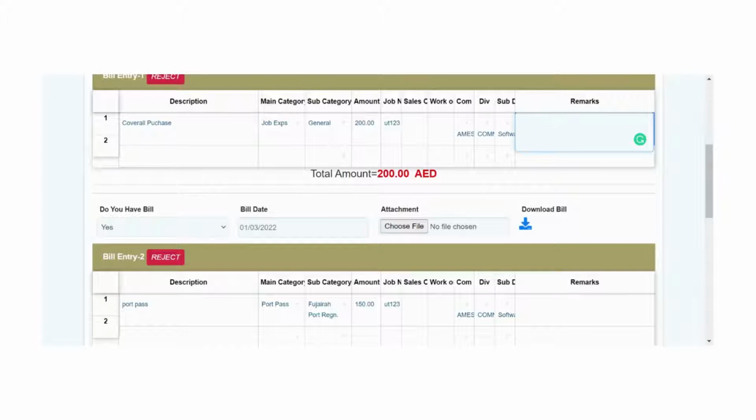The reviewer can enter his remarks here, and he can edit all fields here, all columns, expenses, subcategory, everything he can edit.